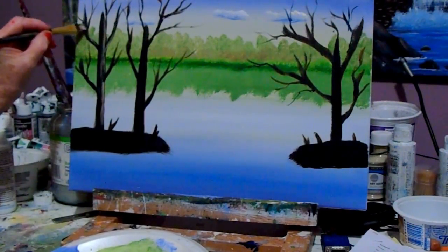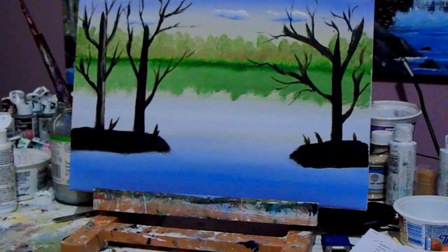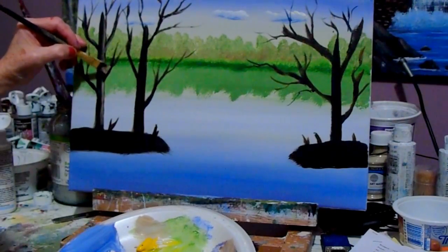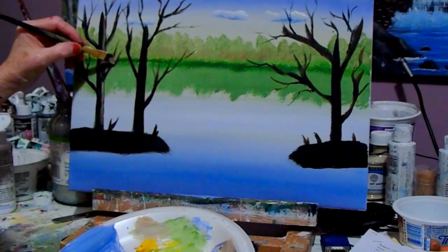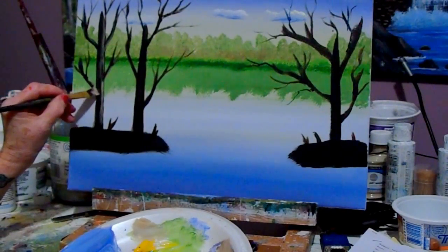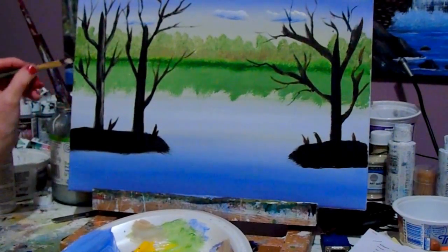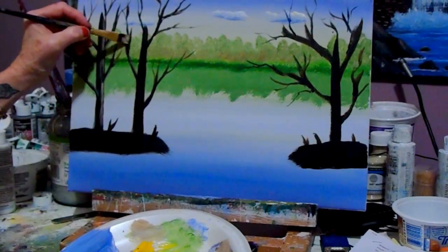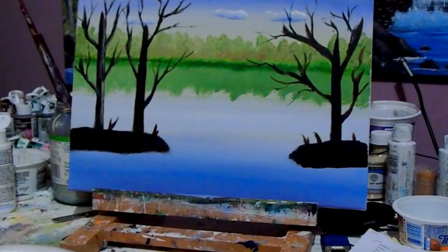Alright, and I'm thinking the sun might be shining underneath that part of the tree. It's really hard when you're not there and you have to sort of guess where you think the sun might be hitting, because we're not going by a picture. It's different when you're going by a picture. You can see where the light is going. But when you're making it up on your own, you have to make a guess at where the light is going, or you can just say, well, that's where the light is going, because I made this up myself, so I can have the light wherever I want it.